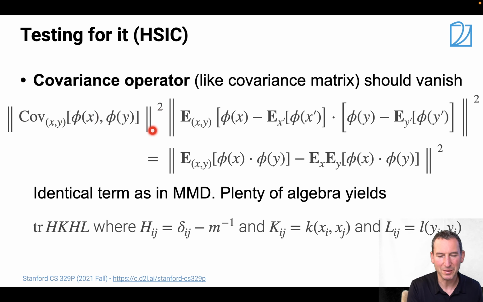well, that has to vanish if things are independent, right? It's just like general covariance has to vanish. Now, the covariance operator can be written as the joint expectation of the feature map of x minus its mean. Okay, and I've forgotten another bracket here. Okay, times the feature map in y minus its mean. And then I just take the joint expectation of this entire term.